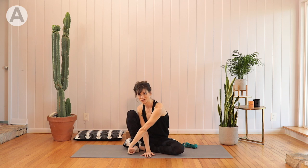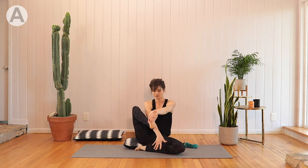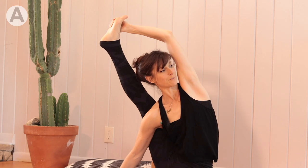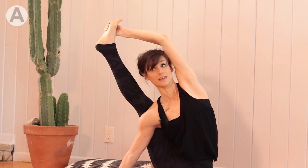So again, it's that opposition now. The left arm is threaded through the gap that you've created. You push the hand into the ground. And you draw the ribs up and open, the side body up and open as the leg extends. Feel free to have a go with the belt looped around your foot if you prefer.